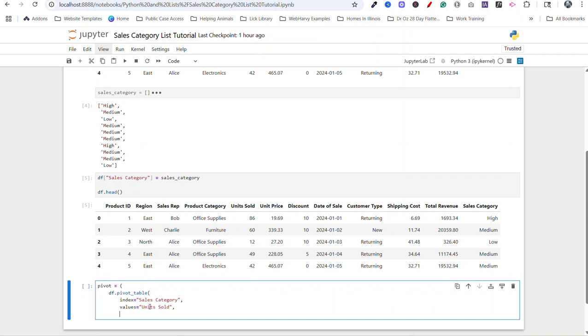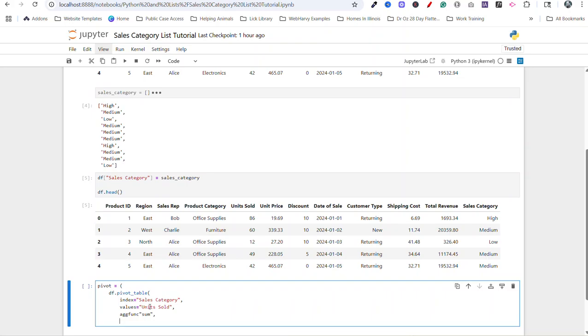Do we want to get the average? Do we want to get the sum or count? So this is what the agg function parameter does, to be specific. And we're going to tell it that we want to sum up the units sold. Comma. Press enter.